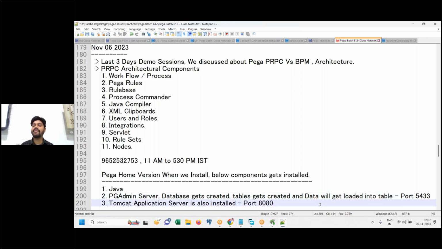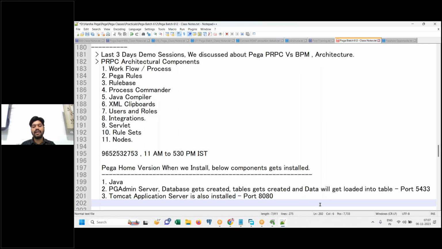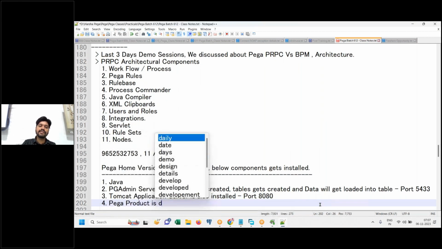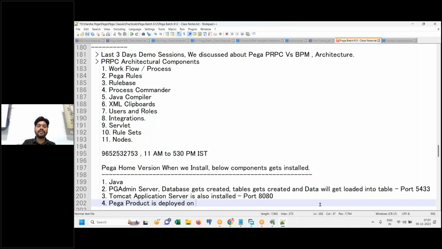Tomcat we did not update, so it would be on 8080, and some people may have installed on 9090, which is okay. And the PEGA product is deployed on the Tomcat application server.